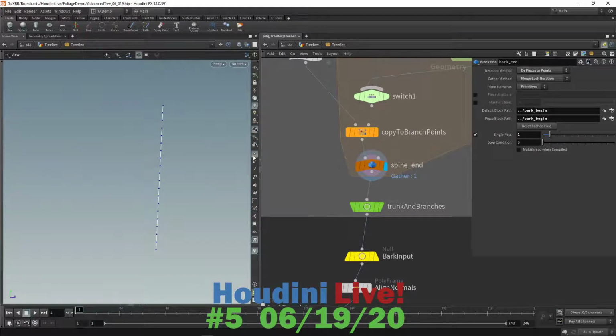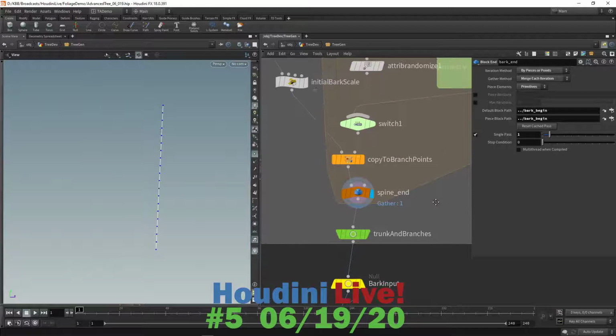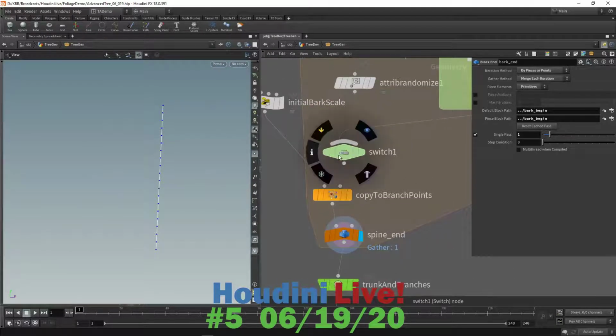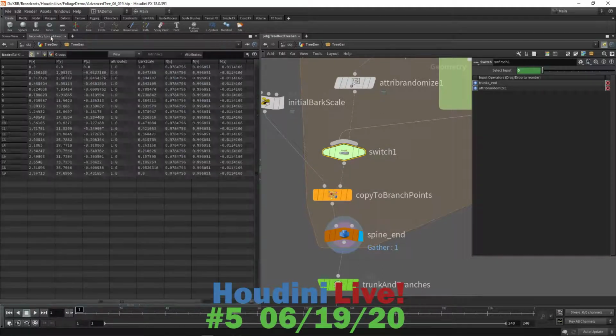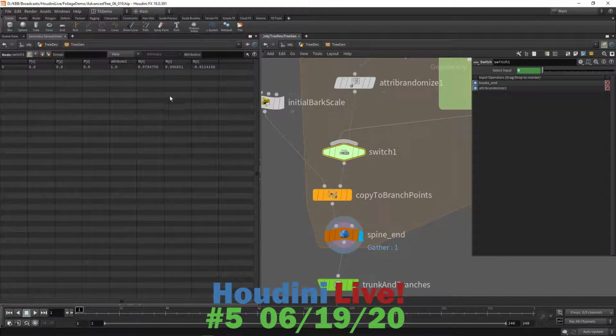All right, so there's our point there. Let's double check into here. We go into switch, and this is coming into here. It says here that we are not getting any kind of bark values, bark skin. So that might be the reason why things are not working, because we don't have anything in here. So if we have a switch, let's go back up here.